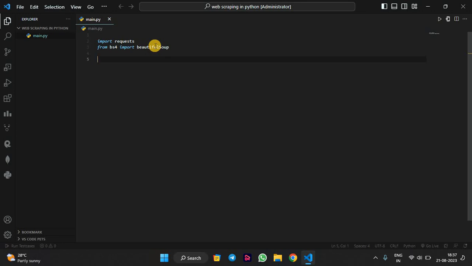Now the next step is to send an HTTP request to the web page from where we want to scrape data. This is the first step. This is a comment. To make a comment colorful, you can download an extension called Better Comments from the extensions in VS Code. And now we can make one variable URL, and in this variable we can write any website from where we want to scrape data.